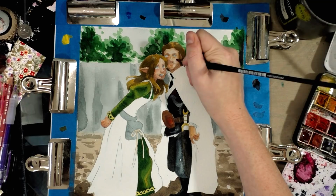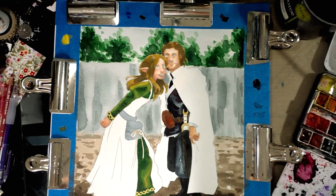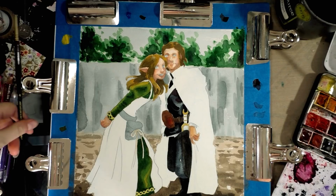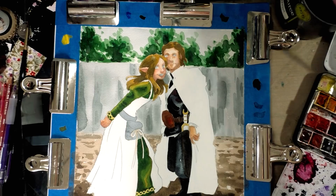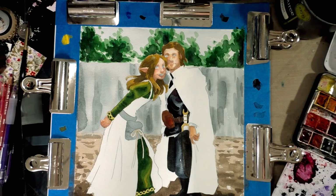Soften that out a little bit. Not happy with her face over there, so I'm gonna let that dry, and then I'm gonna give her another layer of skin tone on that side of the face. But I can start, hopefully, mixing up the black for his cape and the brown on her skirt. And I'm just going to go with a straight lamp black for his cape. Not really going to do a lot of undercolor because that is blown out in this picture. I could not even tell you what it originally was.